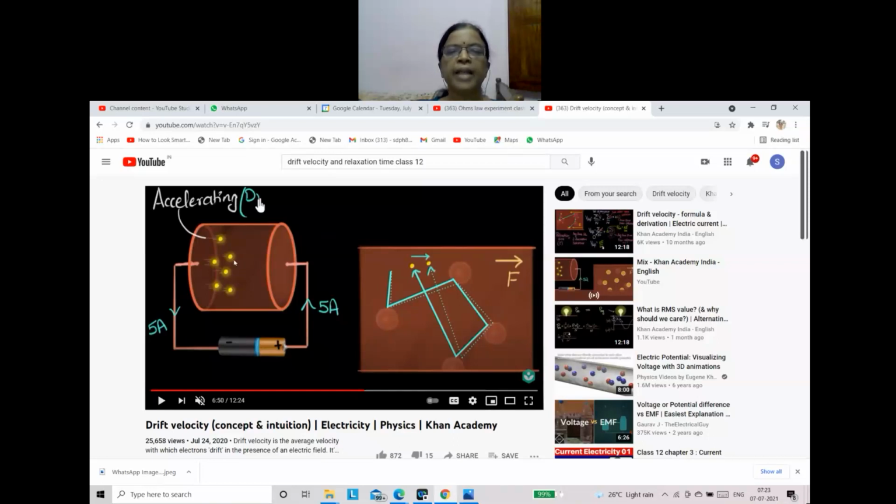Otherwise, the average thermal velocity is 0. But when we apply a potential difference, they attain a constant velocity. That word, constant, is very important there. That's why the current is constant here. Because of this potential, we are not getting a varying current. When we apply the battery here, we get a constant current because electrons are moving with a constant velocity. Actually, they are gaining velocity, increasing their velocity due to the force acting on them. The force e into capital E is the force acting on the electron because of the electric field.